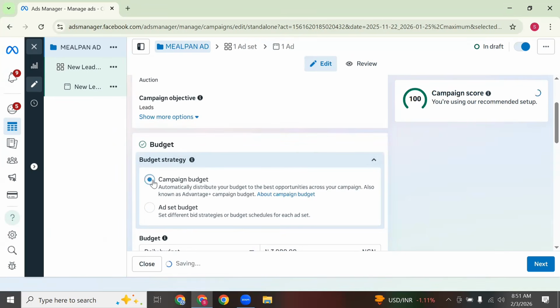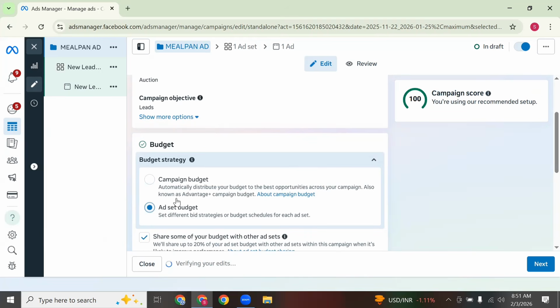Sometimes it will be at this campaign budget. Most time I always go with ad set budget. You probably don't need to know the difference if you are new, so that you don't get confused. But if you must know the difference, campaign budget means you are giving Facebook opportunity and control to allocate your budget across different ads that is working. But for me, I am going to go with ad set budget, meaning I am giving myself control on how much each advert is going to spend.